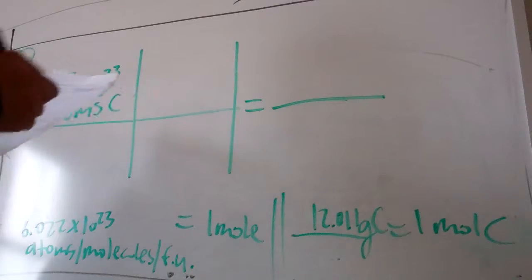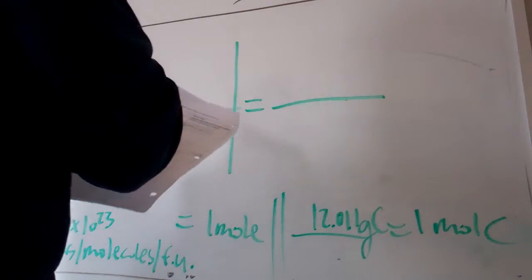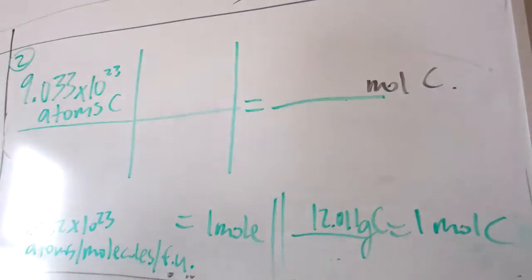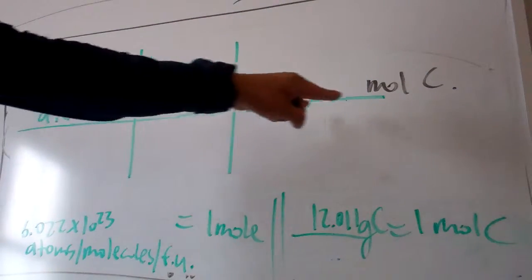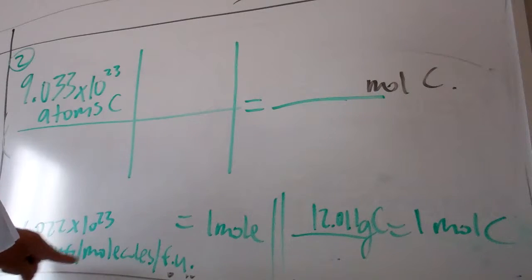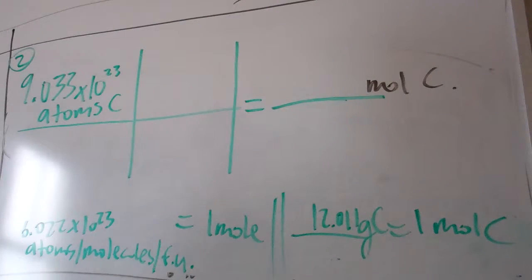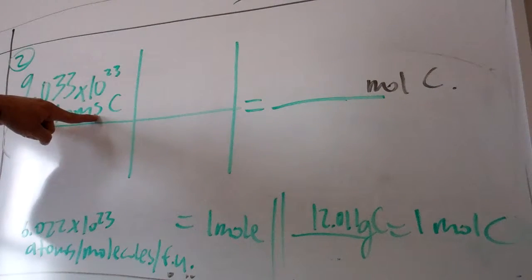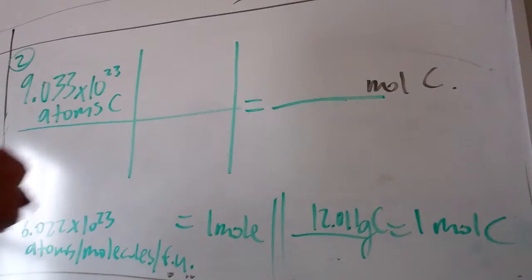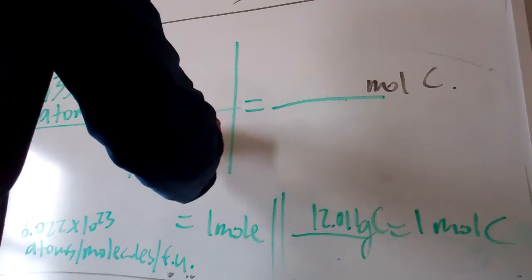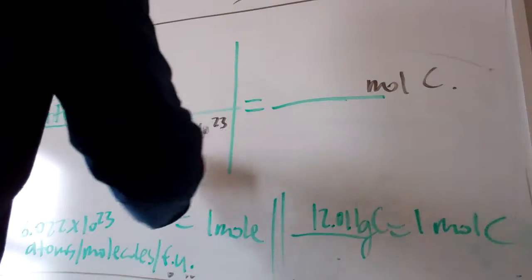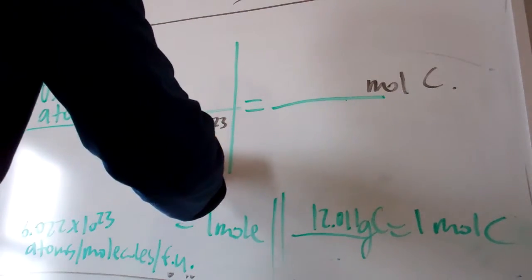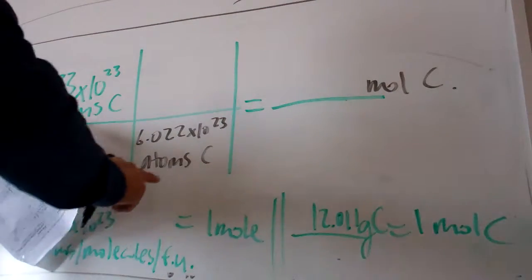So we're going from atoms of carbon to, the second column here, moles of carbon. So which conversion factor goes from atoms to moles? Well, this one goes from atoms to moles. So this is our conversion factor. The units that you start out with have to match the ones at the bottom. So let's start that out. 6.022 times 10 to the 23rd atoms carbon. I know it's atoms because it says atoms.